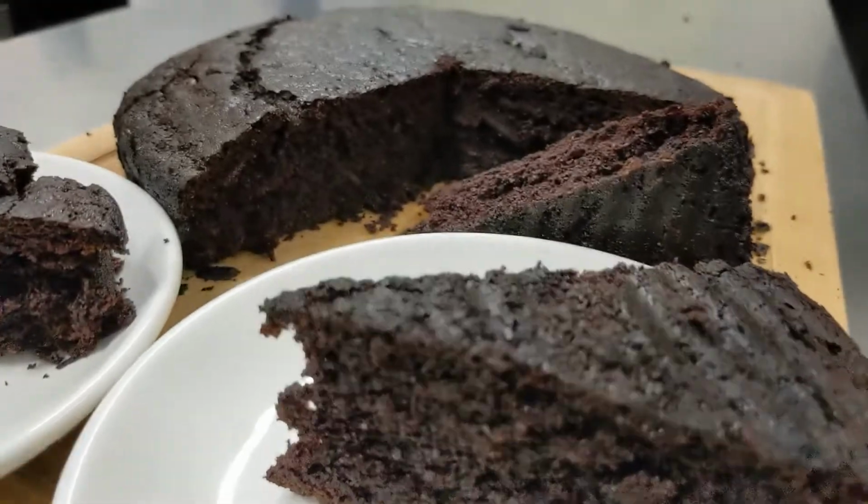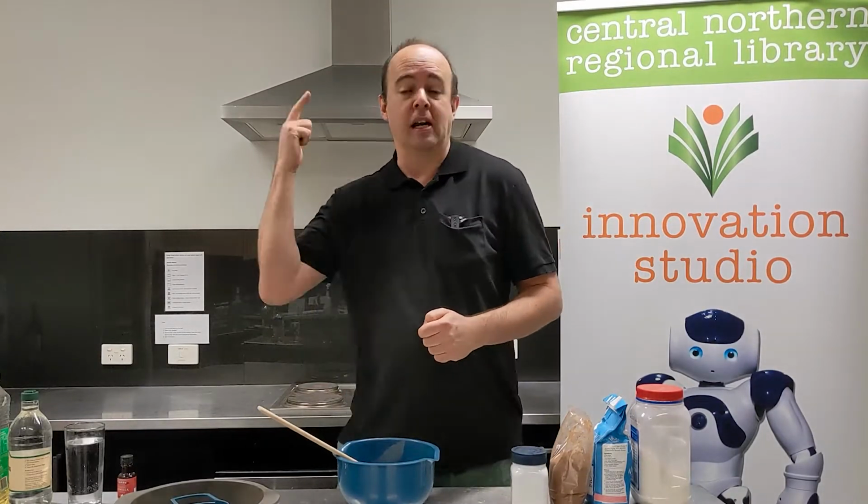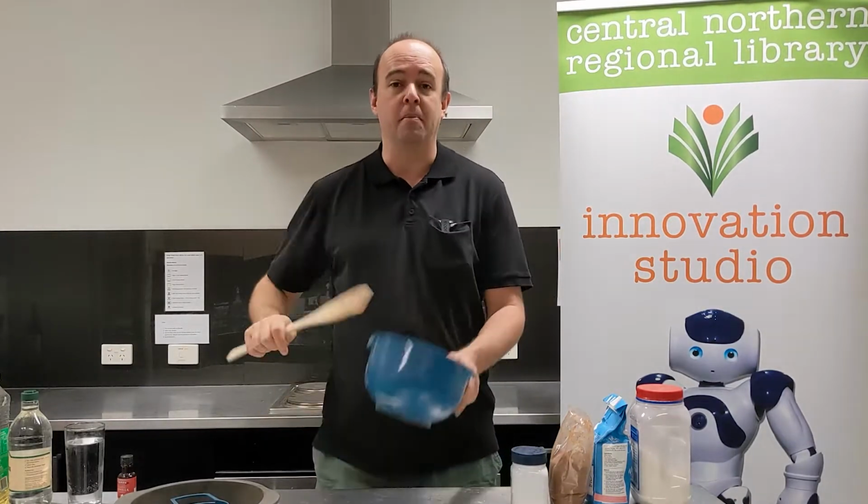Children's Services. Today we're going to show you how to make a crazy chocolate cake. Super easy to make, especially with kids because there's no hard beating. And the reason it's crazy is normally when you make a cake, you're going to need milk, you're going to need butter, you're going to need eggs, you're going to need a mixing bowl, you're going to need a spoon. We're not going to use any of that stuff.